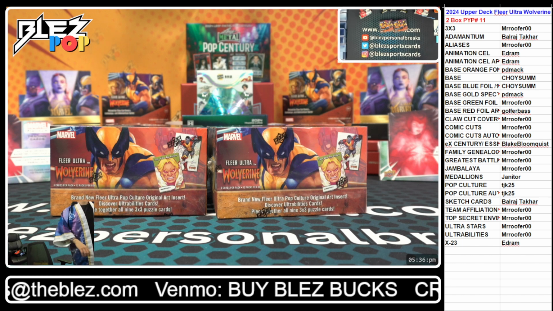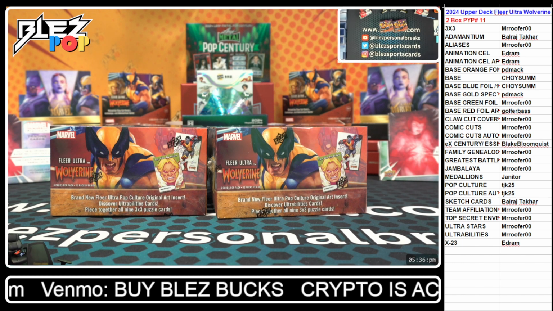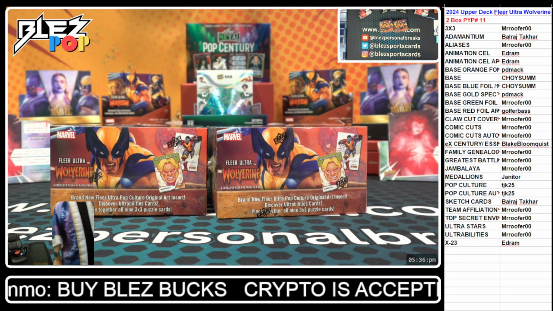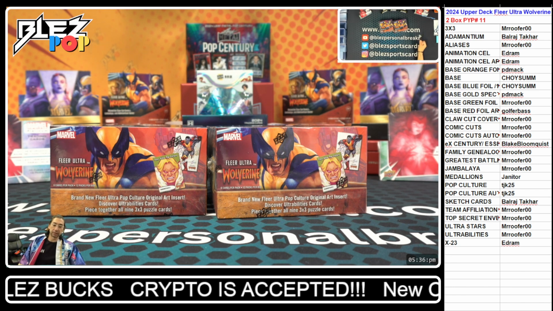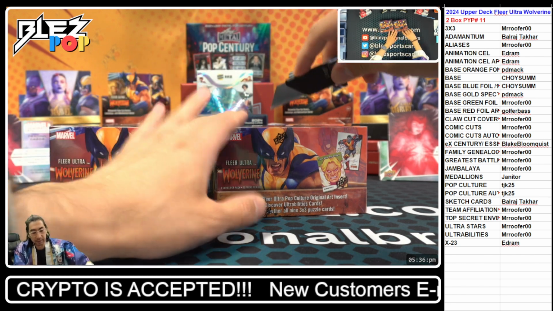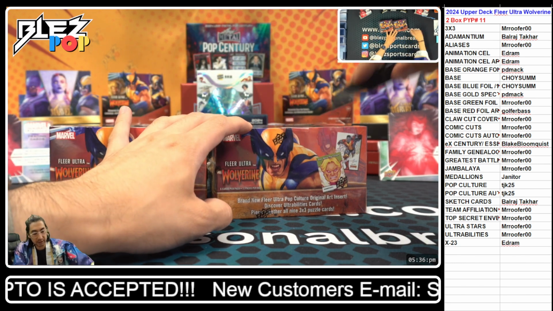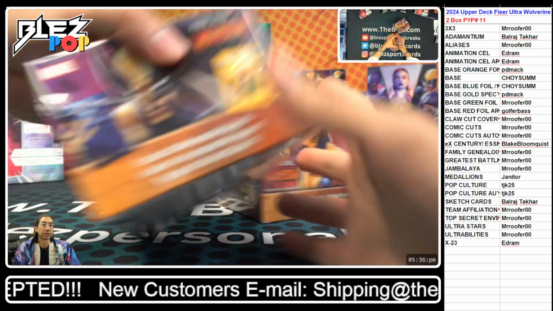This is 2024 Upper Deck Fleer Ultra Wolverine 2 box PYP number 11. We got Mr. Roofer with the kill, hoping to pull some heat. We always go for the killer mojo, you know what I'm saying? But of course, also best of luck to everyone else participating in the break. The stuff is great.